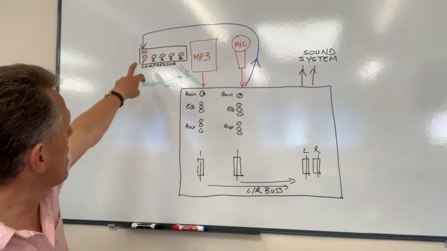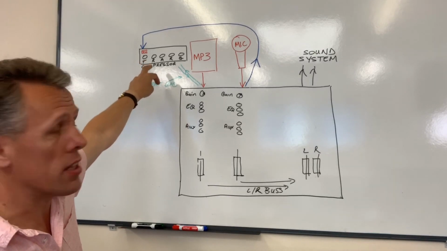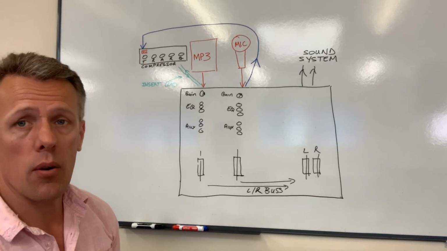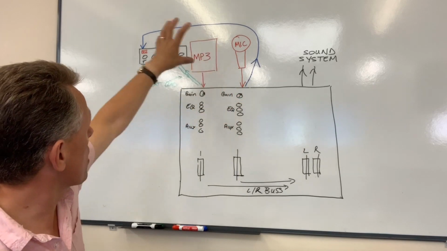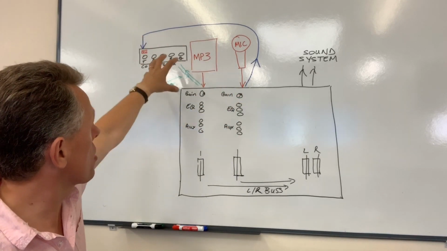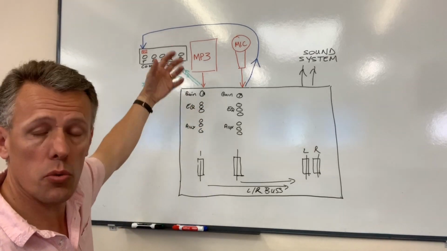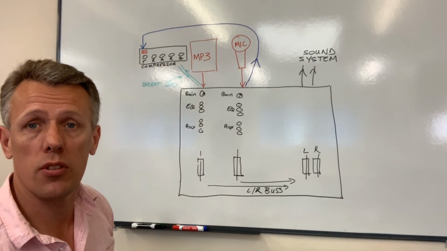And we would connect that into the sidechain, or sometimes it's known as key trigger input, on the compressor itself. And so now, when you talk into the mic, this is going to act as a trigger for the compressor then to apply the compression to the audio source. When you don't talk, the audio source will be at its standard volume. When you do, it will be reduced by the amount of compression you do.